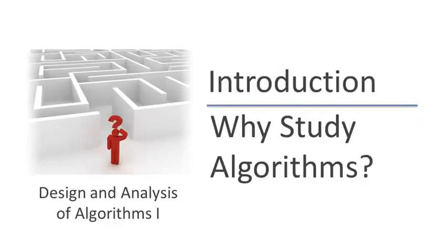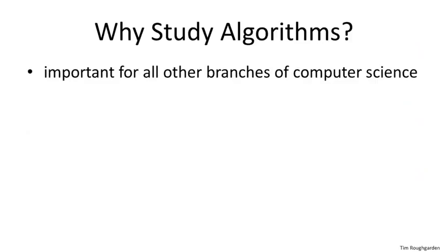So why study algorithms? Well, first of all, understanding the field of algorithms and also the related field of data structures is crucial for doing serious work in pretty much any other branch of computer science. That's the precise reason why here at Stanford University, this is the course that's required for all of the degrees that the computer science department grants. Be it a bachelor's, a master's, or a PhD degree, we insist that you have mastery of the field of algorithms.